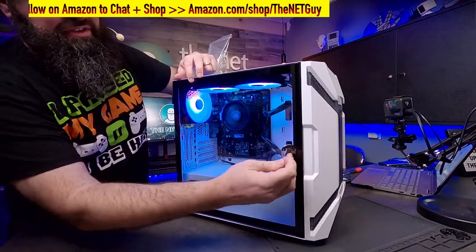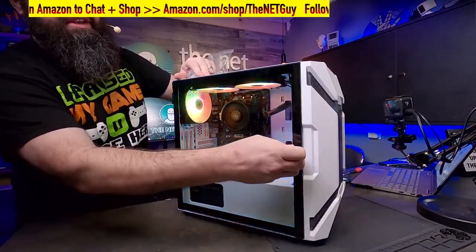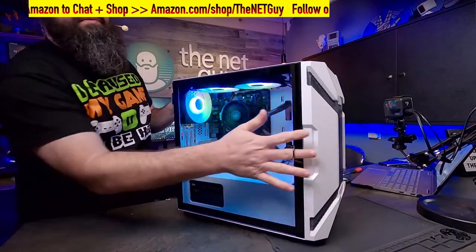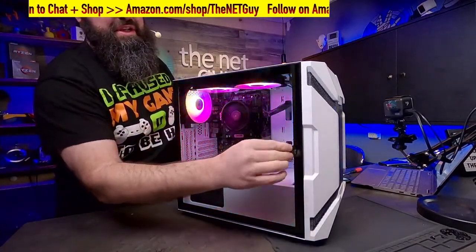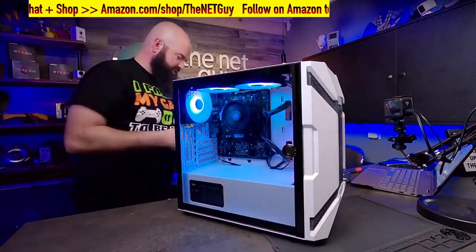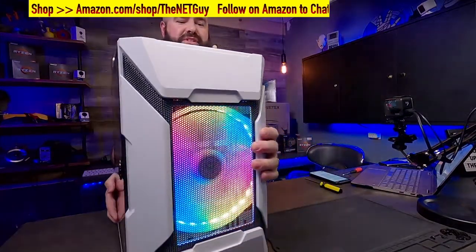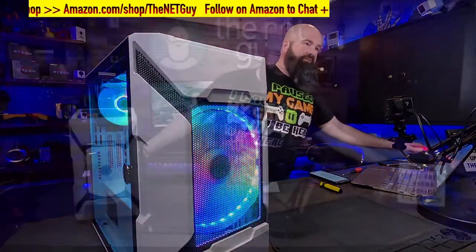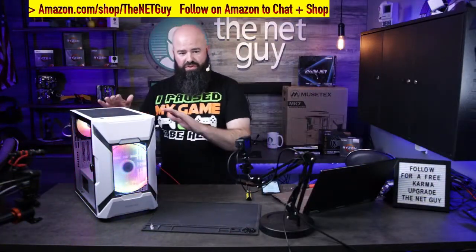And it has a little tiny magnet that holds this thing closed. And it has this little, almost like a socket for your phone, but that helps you open and close it, and it's got a removable side. So gorgeous looking little gaming machine for $500. You can build this entire machine. You can start playing games on it, and very quiet overall. That's one of the things I noticed.